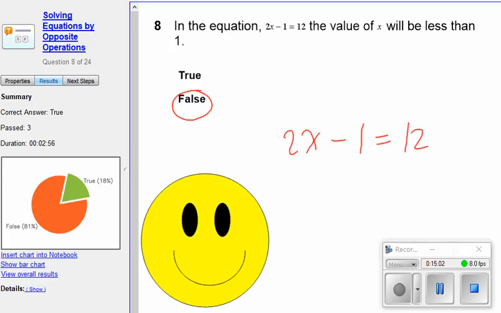Okay, that's my fault. I put it in the remote wrong. But if you look at this though, what else could we have done instead of using that logic? That's one way to solve it. Just think about what the x value has to be. The other way is I could just isolate the variable. 2x equals 13, divide by 2, divide by 2, x equals 6.5, right? Both ways work.